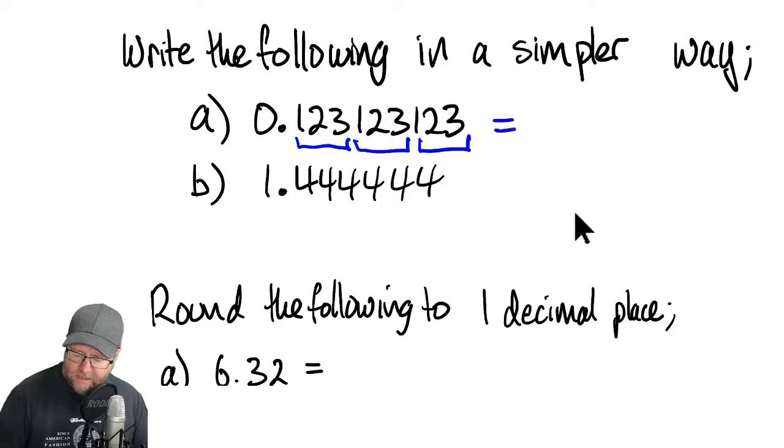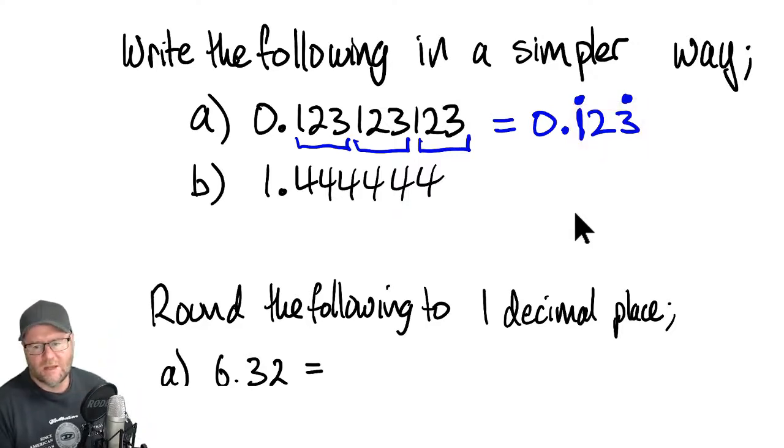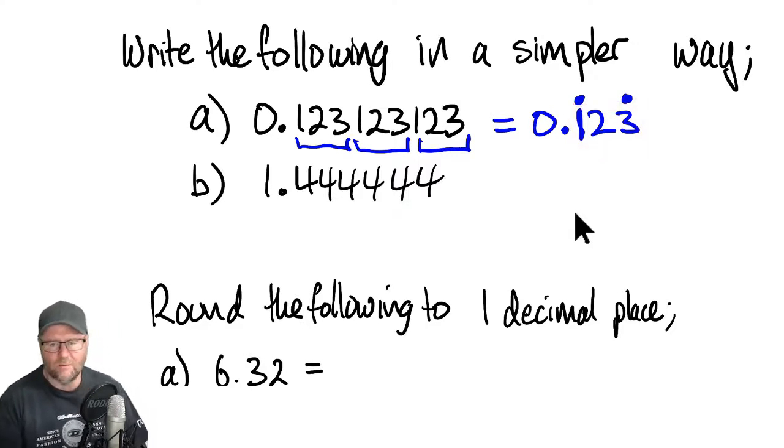So I write that as 0.123. Now I put a dot above the first and the last digit that are the repeating pattern. So what that means is everything between the 1 and the 3, each one of these numbers repeats. Now, you might have seen some other ways where you put a bar over the top or 3 dots. They're all, I guess, correct. There's different ways of doing it. Just know in the New South Wales syllabus, this is the way that we indicate a recurring decimal.